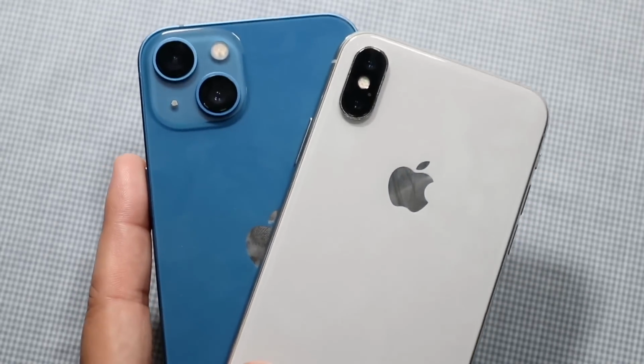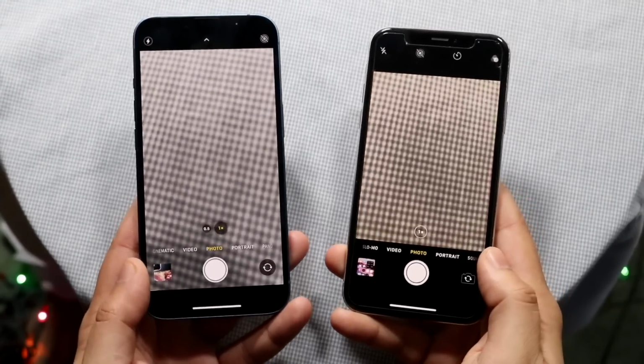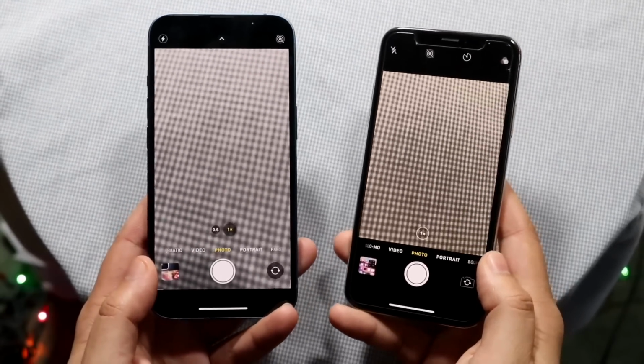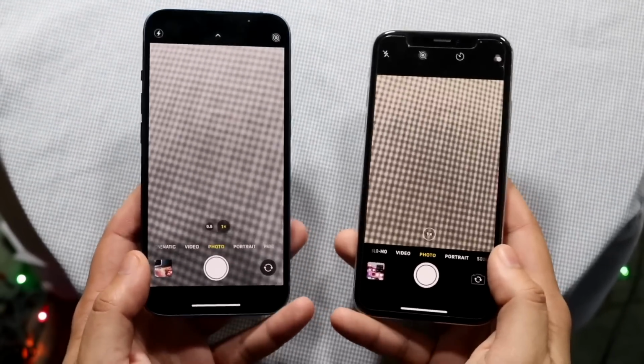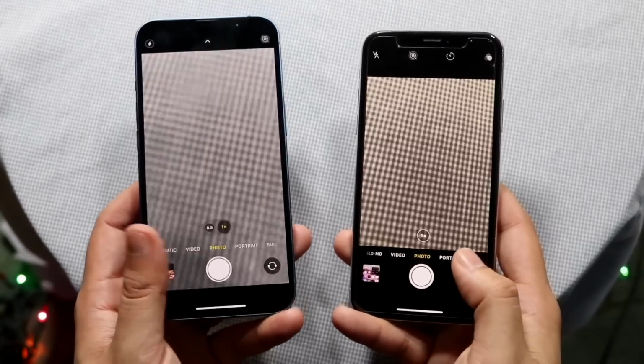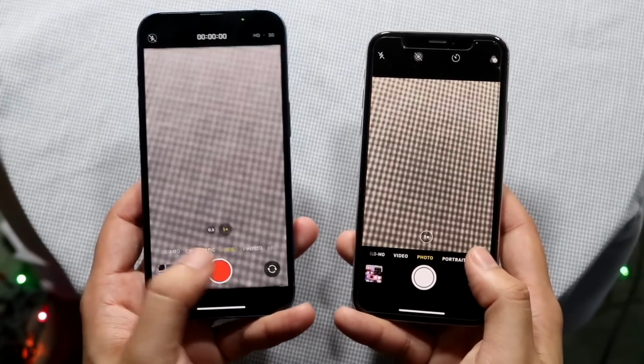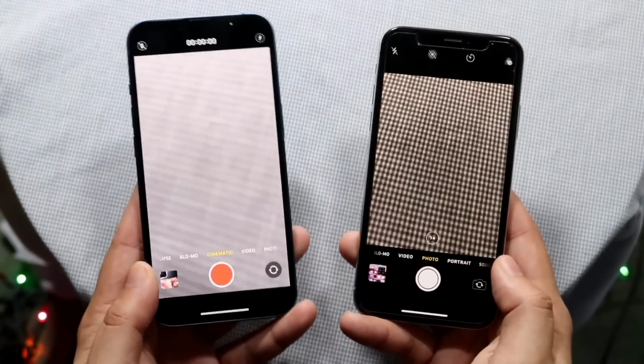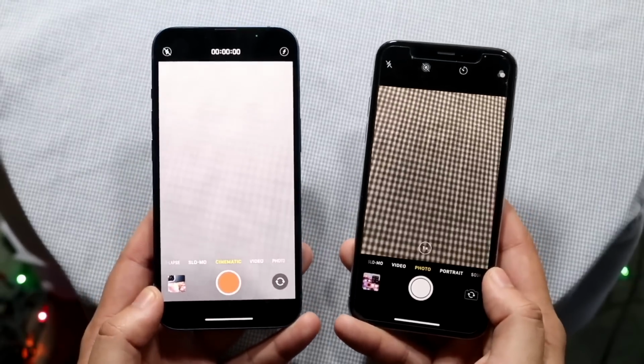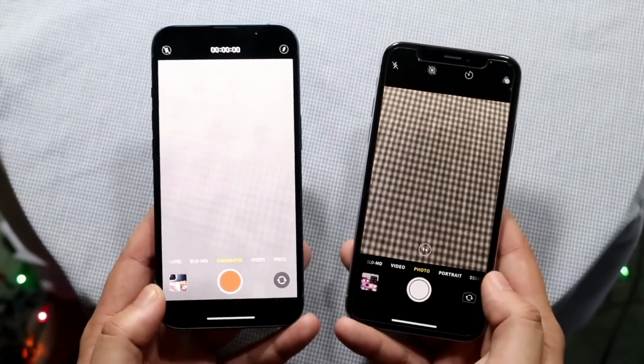The video quality is going to be better. Cinematic mode is really cool. Portrait mode with animals is really awesome. And in a lot of these outdoor conditions, you're definitely getting a much better photo on the iPhone 13 than on the iPhone 10. In all these photos I took, the iPhone 13 beat the iPhone 10. But there were some where it was pretty close, to be honest, like this last one. So in terms of that, that covers it.